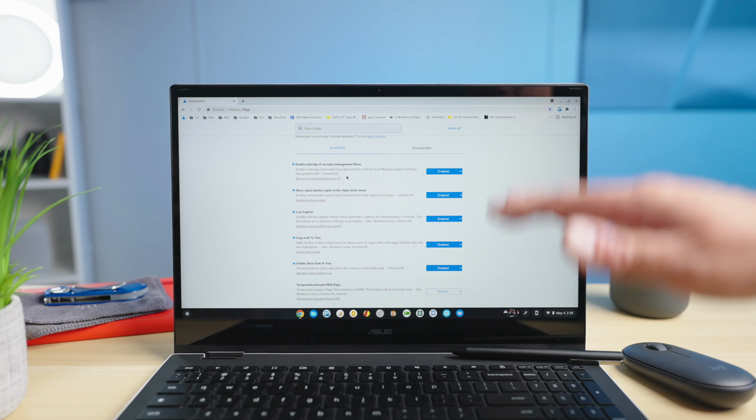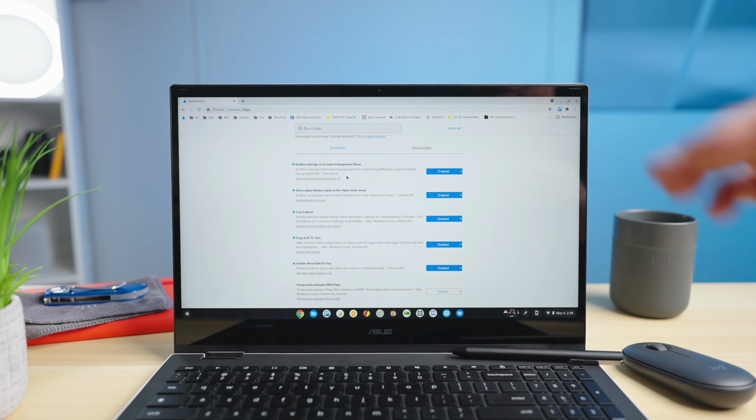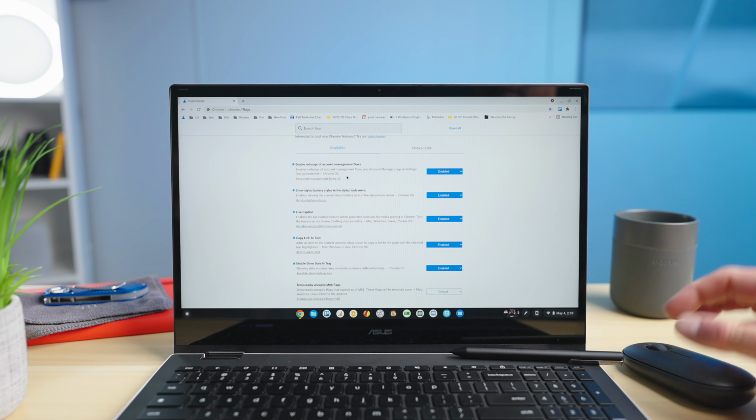We will link the actual URLs because you can put the URL and get right to these flags down in the description for you, and it'll be available over on chromeunboxed.com as well, so you can actually see those and copy paste them if you need help finding them.